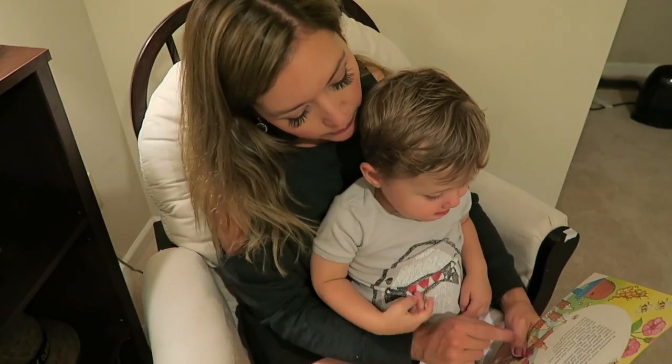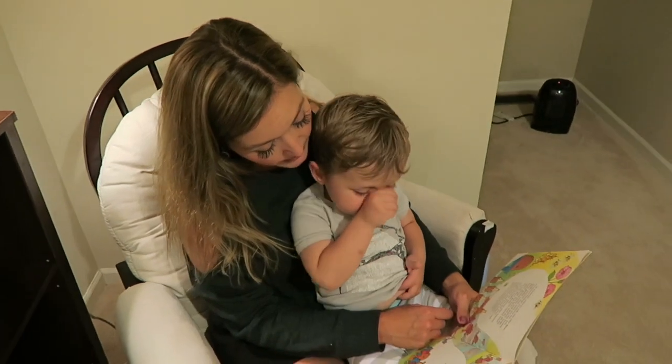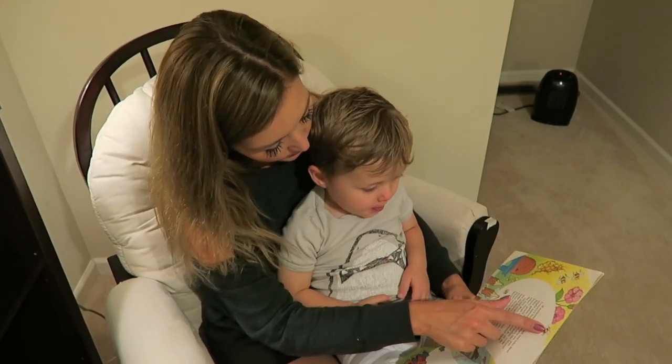This is sort of like having a routine, but it is reading every single day. I have the rule that if Landon ever brings me a book and asks to read it, I'll pretty much stop what I'm doing — give or take — but I will always make an effort to stop or quickly wrap up what I'm doing in order to read to him. Every single bedtime it's part of our routine; he is allowed to pick out three books, and generally if he wants to read more I'll let him pick out one or two more, because I never want to discourage reading.